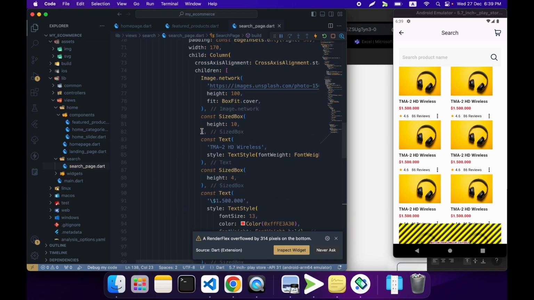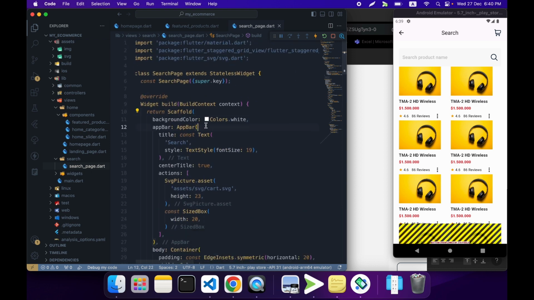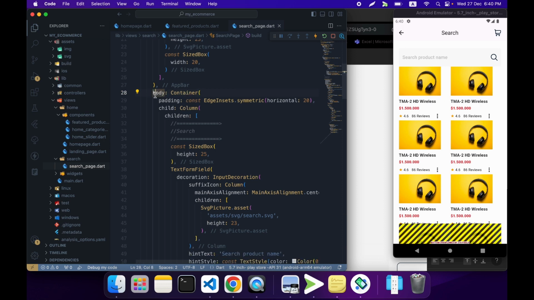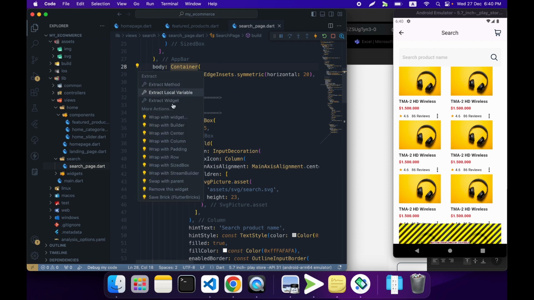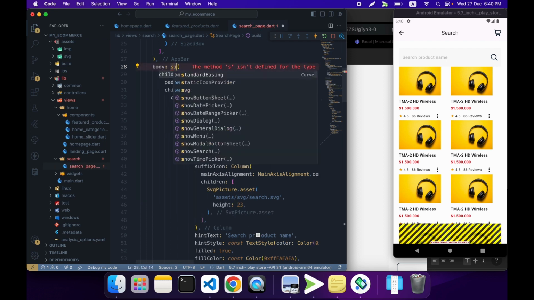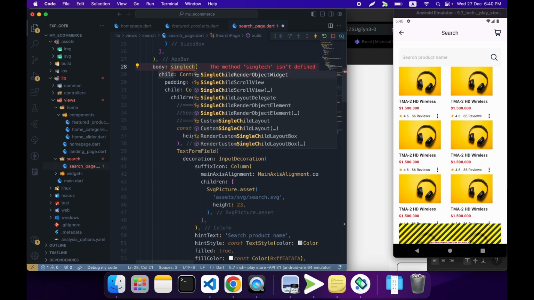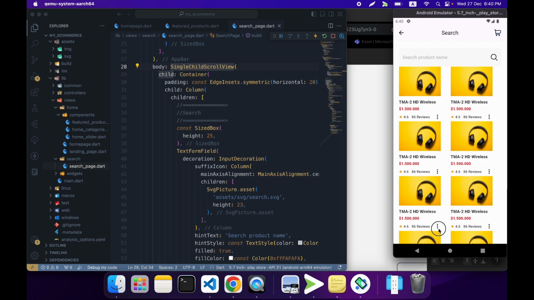We have to make things scrollable. How can we make it scrollable? We have to go to this body part right here, and whatever widget we have, we have to wrap it in a single child scroll view. Save, and our problem is fixed.